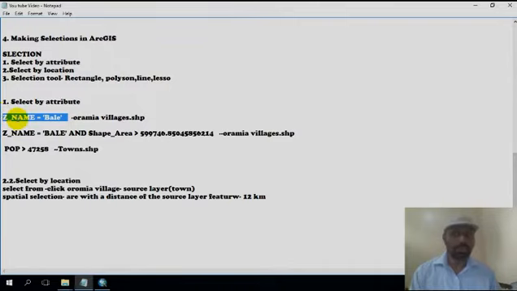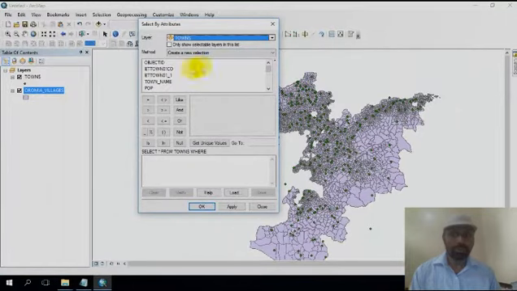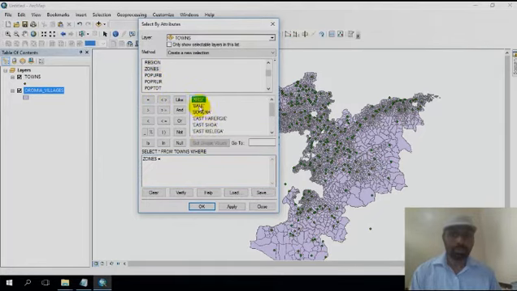I want a particular zone by using Bale. How do we select the Bale zone? Go to zone, equal to, get unique values. Here just click Bale, then apply, then okay.